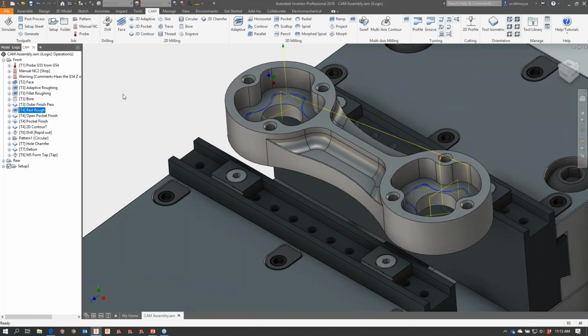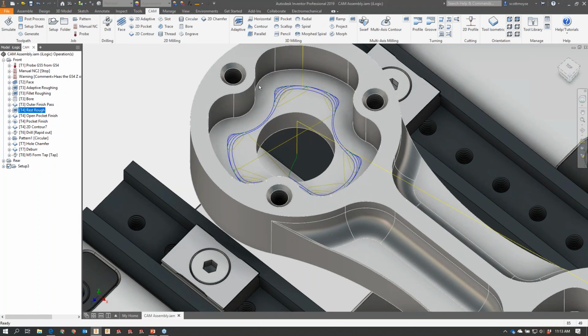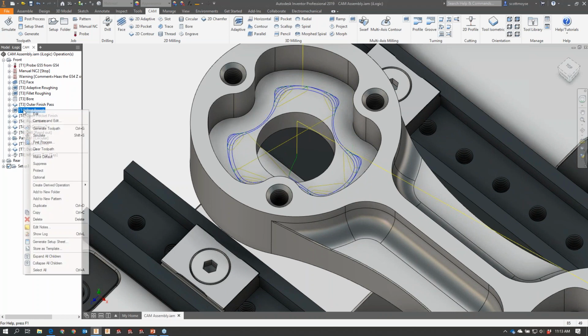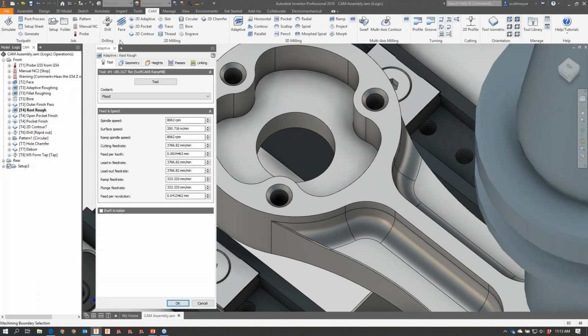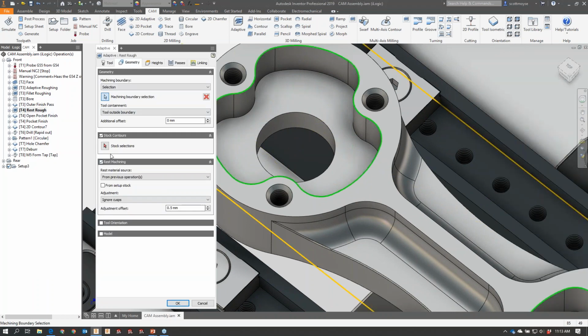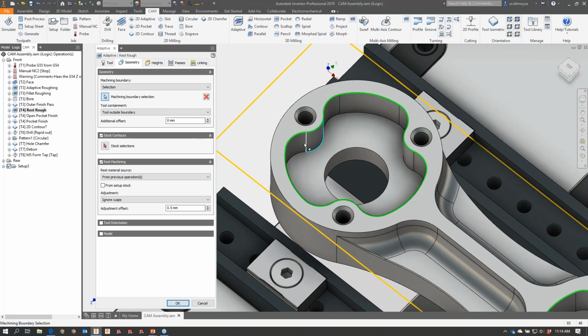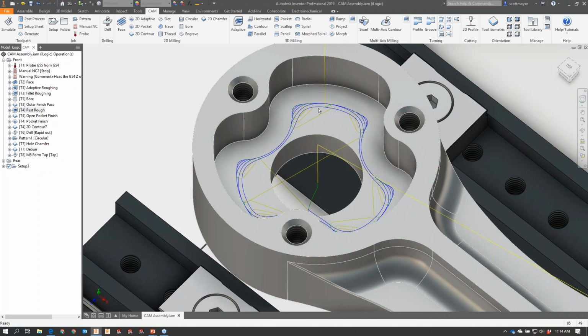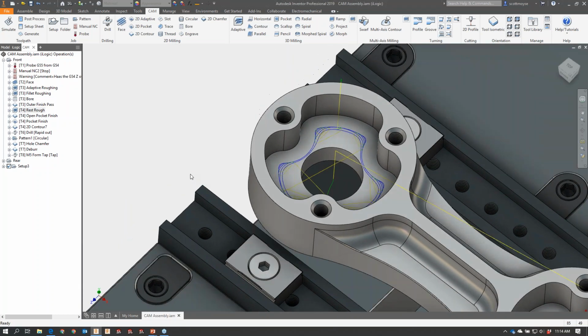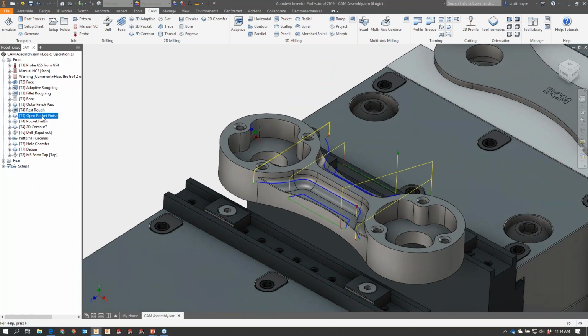I'm doing some rest roughing in here, so I've used a smaller tool to get in closer to these corners, and it's a 3D toolpath, 3D adaptive, but I've just turned on rest machining here, and then it's comparing all of the material that's been removed in the previous toolpaths to what's there now and what it needs to remove, and then just puts toolpaths into the areas that are needed to get rid of the remaining material.